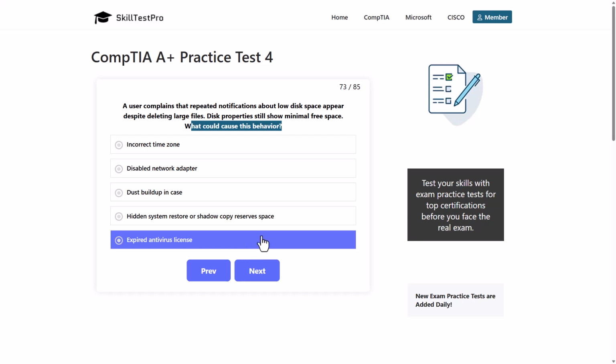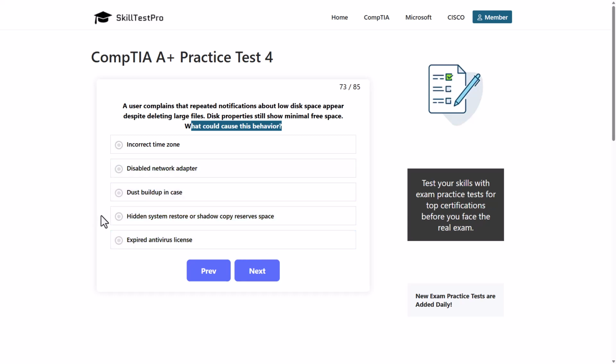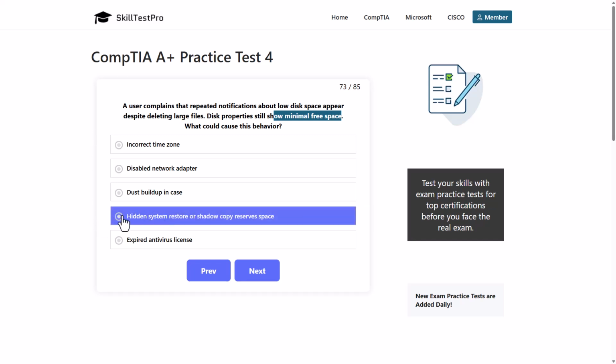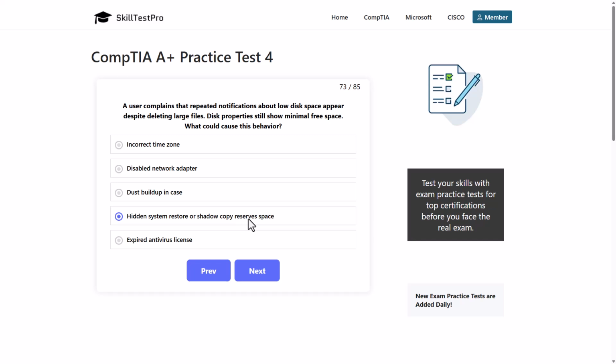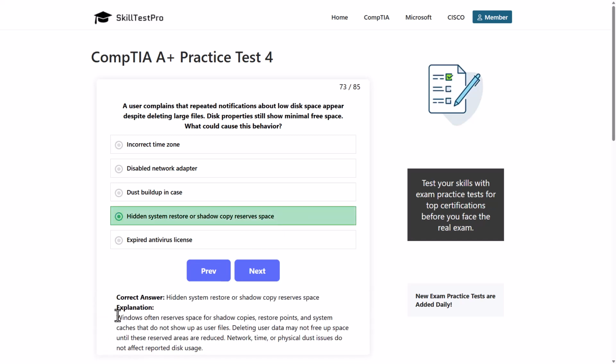And here is the correct answer. If a user has deleted a lot of files but still sees that nothing has been freed and there is no more free space, then the correct answer is hidden system restore or shadow copy reserved space, as Windows often reserves space for shadow copies, restore points and system caches that do not show up as user files.